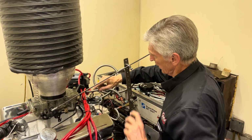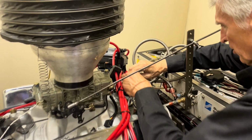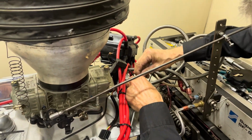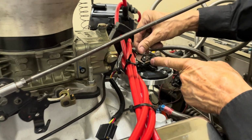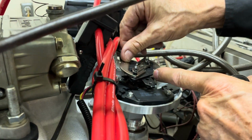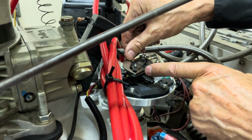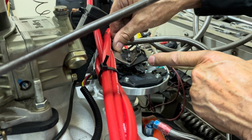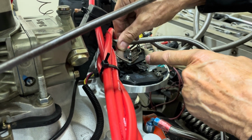So what we're going to do here today is take one of these springs off, as soon as I get strong enough to do that. I might have to use a pair of pliers. So let's see how it works. As the engine revs up, these weights want to fly out, and see this slot here? What that does is advance the distributor ahead of the engine as it does that. So that's how you get a centrifugal advance.